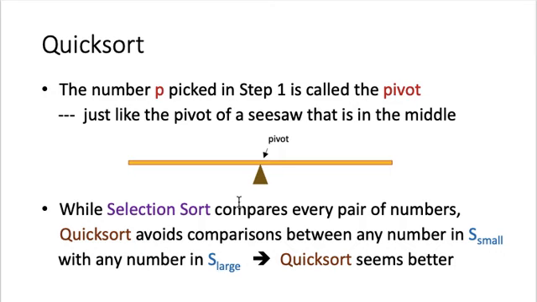Okay, if we go back to check this idea and compare this with Cinderella's first idea, where she uses selection sort, we will find that for the original selection sort, we compare every pair of numbers, or every pair of bolts and nuts. But if we use this quicksort idea, we can avoid some comparisons. In particular, once we use the pivot to separate S into two groups, S small and S large, then all the numbers in S small will never be compared with any number in S large anymore. So we will not execute all pairs of comparisons. A bunch of comparisons will be avoided. So in such a case, quicksort seems to be better.